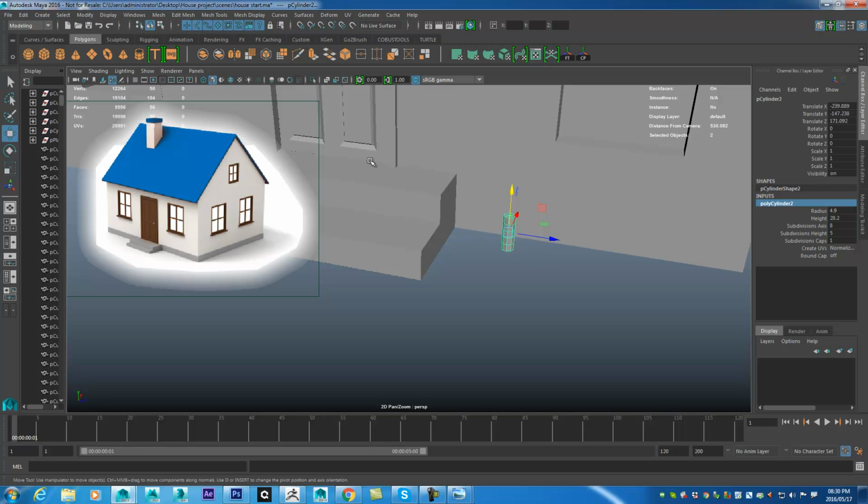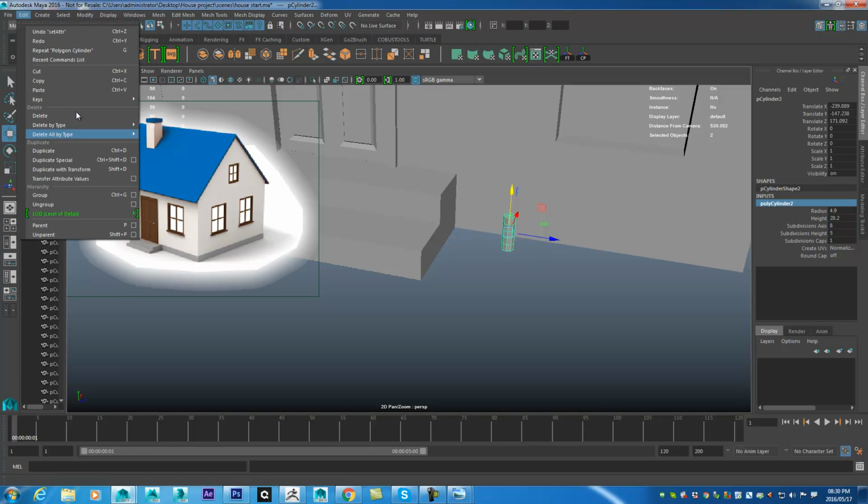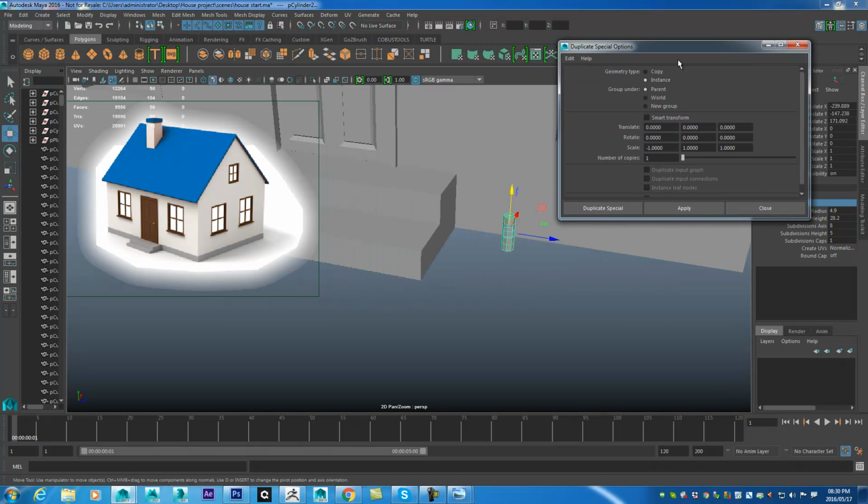So instead of regular Control D, I would then go and make an instance of that. So duplicate special, and then I'm going to click on the little option box. And then in here we have options. Let me quickly go to edit, reset settings so you guys can see the default settings. The default is set geometry type as copy, so it acts exactly like the regular Control D. So if you want to have this as an instance so that when we change the first one it changes all the others, you have to switch that. And then there's some transform information where you can offset this one already with a certain X value or Y value or Z value. Same thing goes for scale, and you can type in how many repeats you want.